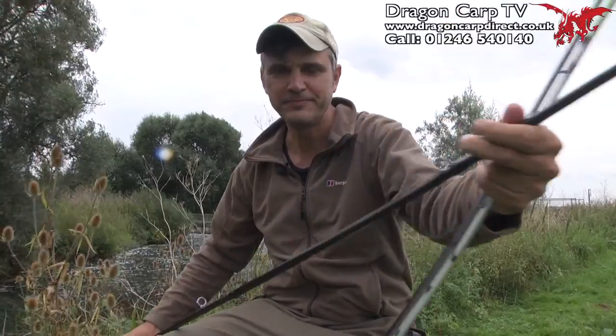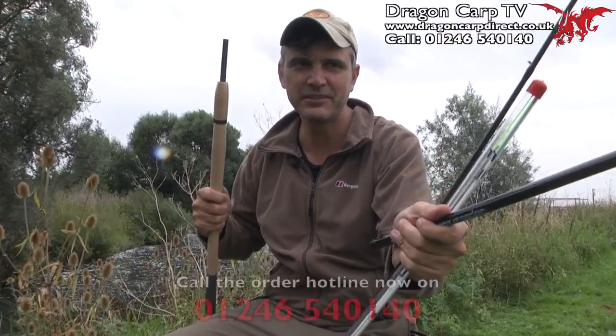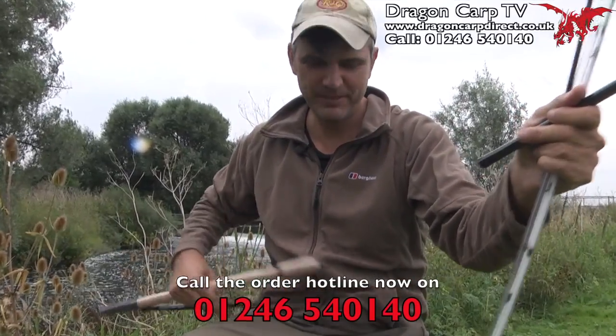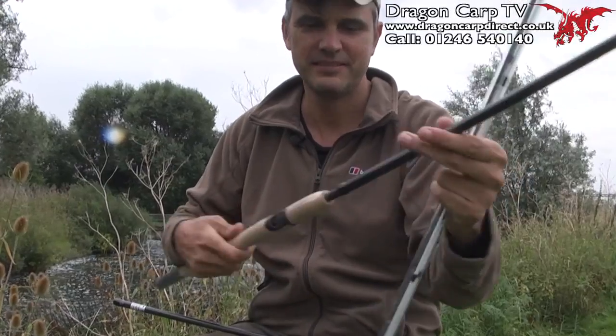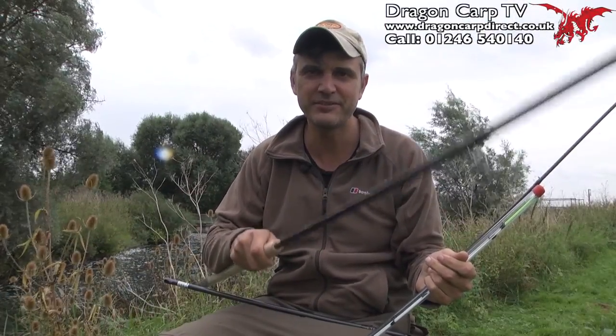All you've got to do to knock it back down to 11, take the dolly butt out, remove that midsection, it's 2 foot long, and ram it back in again. You've got 2 float rods, 11 and 13.